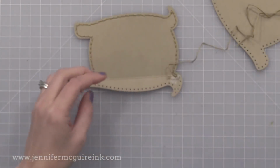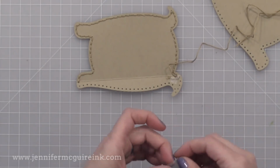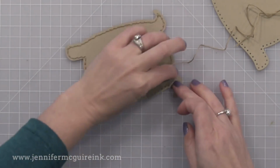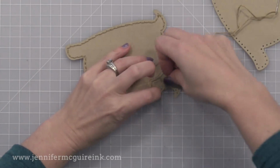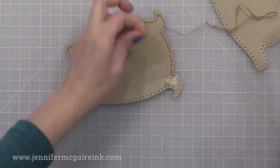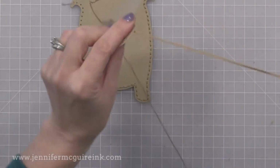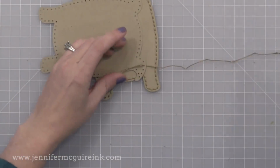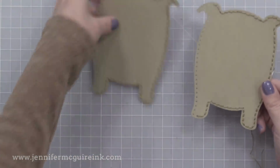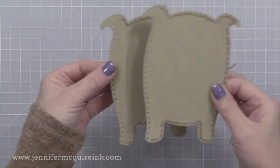So once I've gone all the way around and reached back up at that left ear, taping off the end here, then it'll be time to do the exact same thing to our other little pup, the one that doesn't have the score line. So I'll do the exact same stitching just all along his body except for that left edge. And when I am done with both pieces, I have two pups with everything stitched except that left edge.